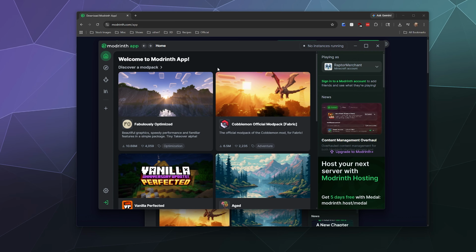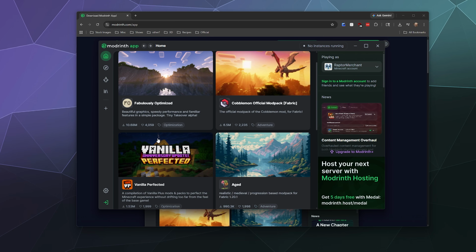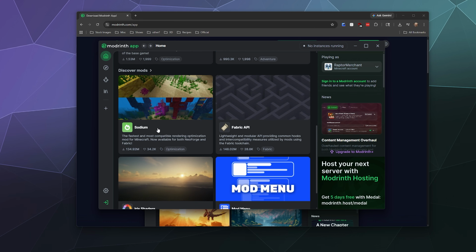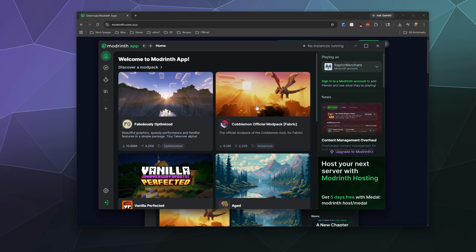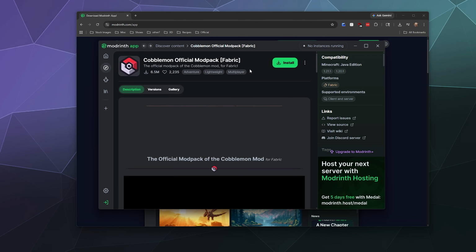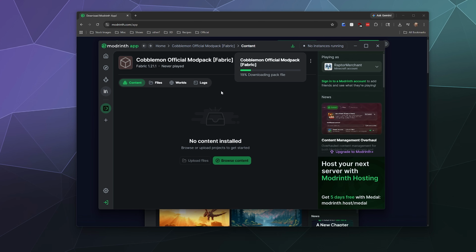Here on the front page, they've got some ones that are being promoted, like Fabulously Optimized or Cobblemon or Vanilla Anniversary Update Perfected. Whatever floats your goat, you can just select it, because I know Cobblemon's really popular right now. We could just do that one. And then you just click install.